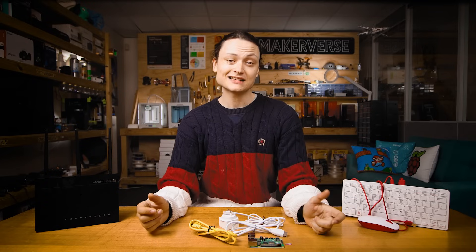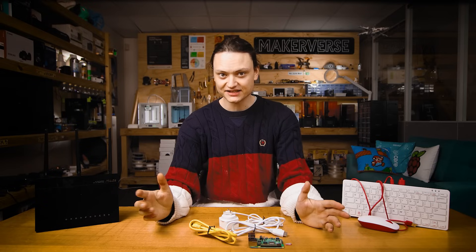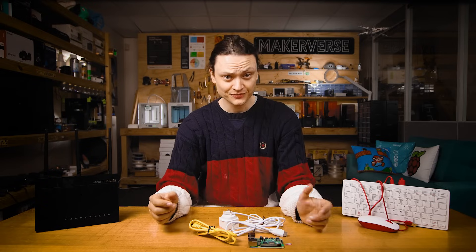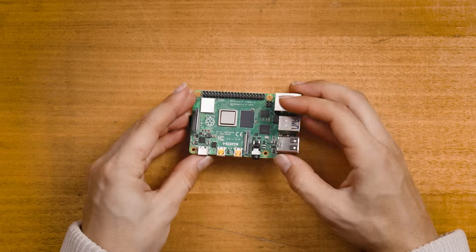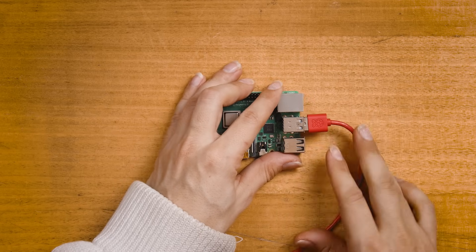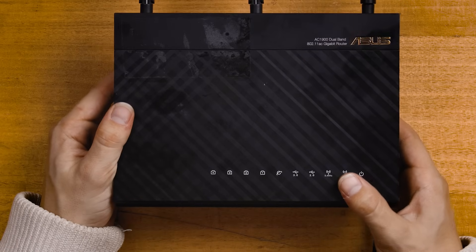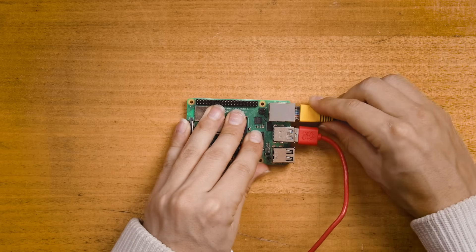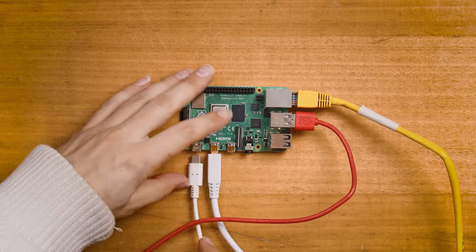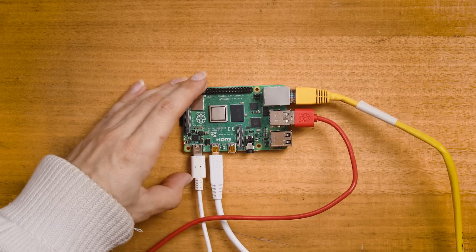We will set up our Raspberry Pi as a desktop computer, as the desktop UI is a much more friendly experience for the everyday maker. Insert the micro SD card flashed with Raspberry Pi OS, then add a mouse, a keyboard, and HDMI out to a monitor. Connect up the ethernet cable to go from the Raspberry Pi ethernet connector straight into one of your Wi-Fi router connectors. Then power up the Raspberry Pi system by plugging in the USB-C connector.